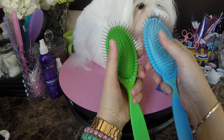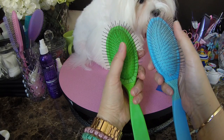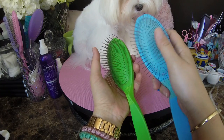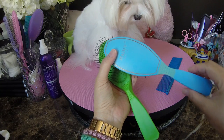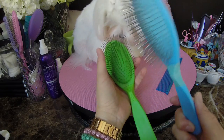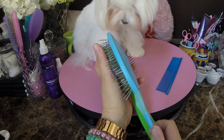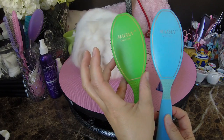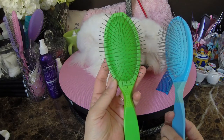The Baby Blue is medium firmness. It's still pretty soft if you compare it to this green, although this green is brand new and this one is four years old. And this brush being four years old is in pretty good shape — I use it every day, all day, on all my dogs. It still looks like a brand new brush that I just opened out of a package.